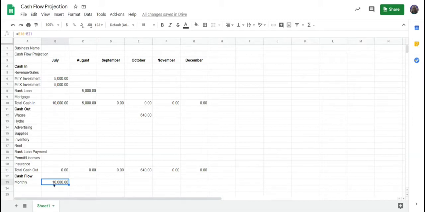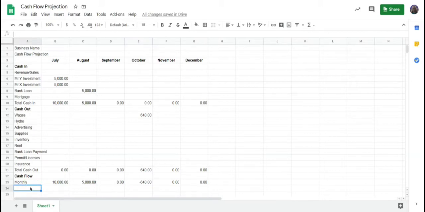Be very careful with the language you're using here. This is not profit. This is not money that your business has made. Okay, this is cash. What is in that bank account? Okay, so again, I'm going to drag this across. You're going to see that in the month of October, where I had no money going in, but I had money going out, that this number is going to end up negative. And there might be cases where that happens for you. It is okay if this number is negative for now.